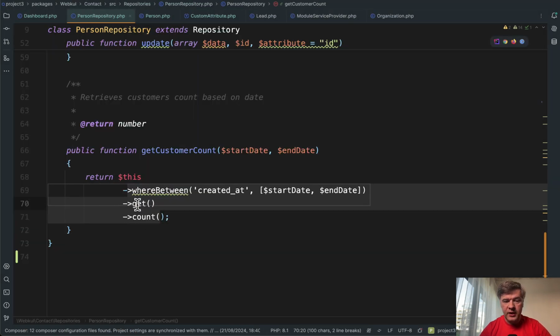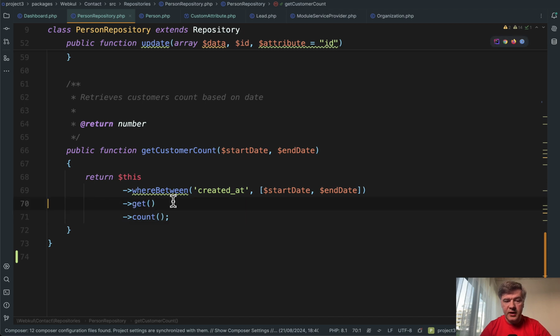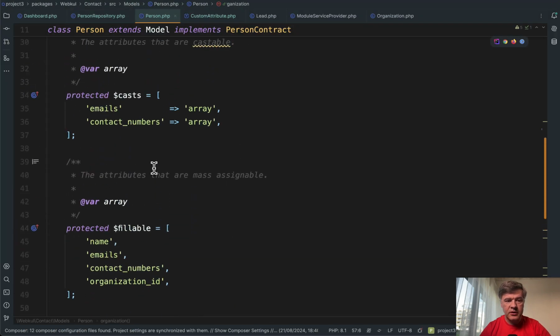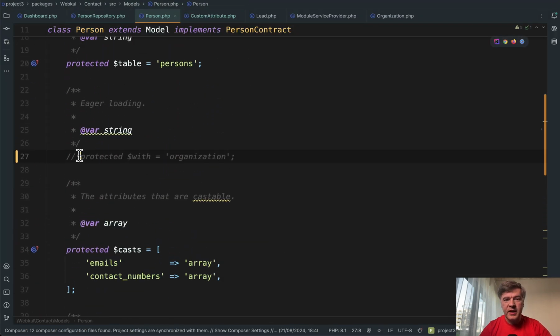So yeah, two things that are very fundamentally wrong. Do not do get count if you just need the count. And then also do not use with automatically, probably ever. In some very rare cases, it makes sense to automatically load all the time, but you never know what will be the case in the future, maybe by other developers, maybe when the project expands, and maybe in some cases you will not need to load that relationship, but it will be loaded anyway with performance issues.